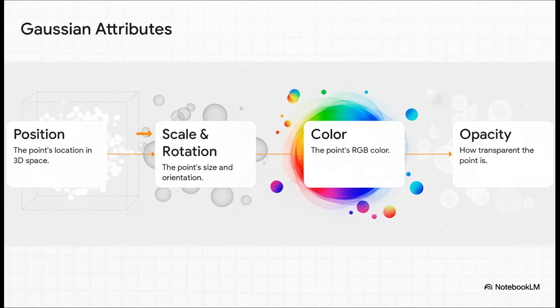And here are those instructions. For every single point, the network decides: Number 1, where is it in 3D space? Its X, Y, and Z coordinates. 2, what's its size and shape? Is it a tiny speck or more of a splash? 3, what's its color? And 4, its opacity. Is it totally solid or is it kind of see-through, like glass? And by figuring all of that out for 1.2 million points, it builds the entire 3D scene in one go.